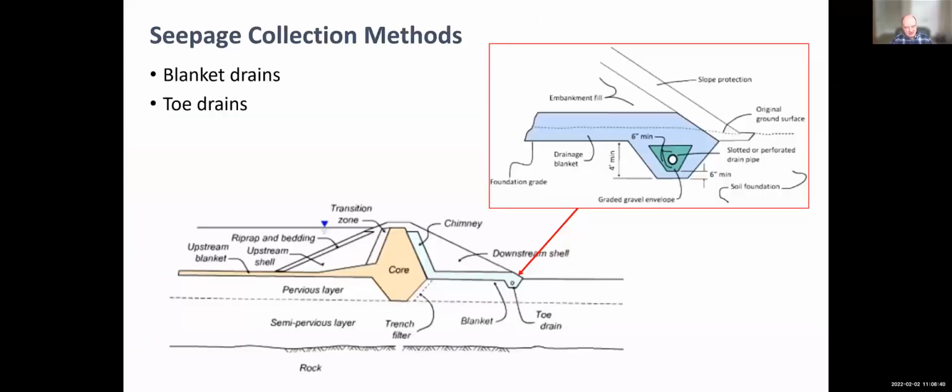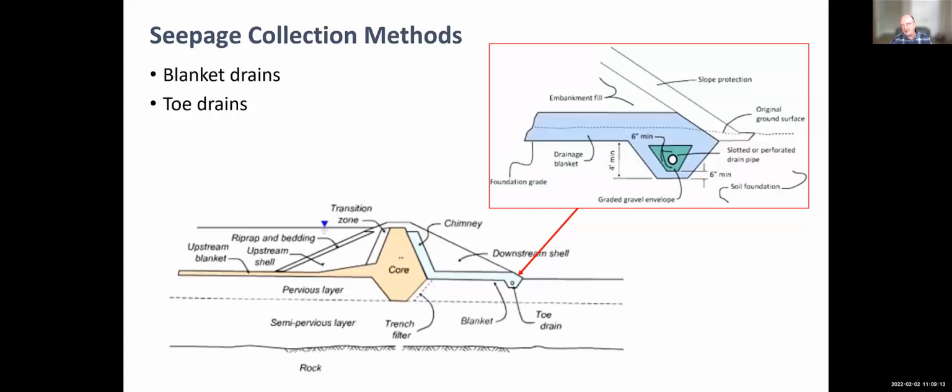I'm going to briefly talk about some seepage collection methods that we typically have for earth dams. It was interesting, a lot of people commented that they had weirs or drains. So they might have these types of features in their dam. Here's our cross section of our dam, and maybe it has a lower permeability core with a cutoff trench. On the downstream side of that core, we often place a chimney drain.